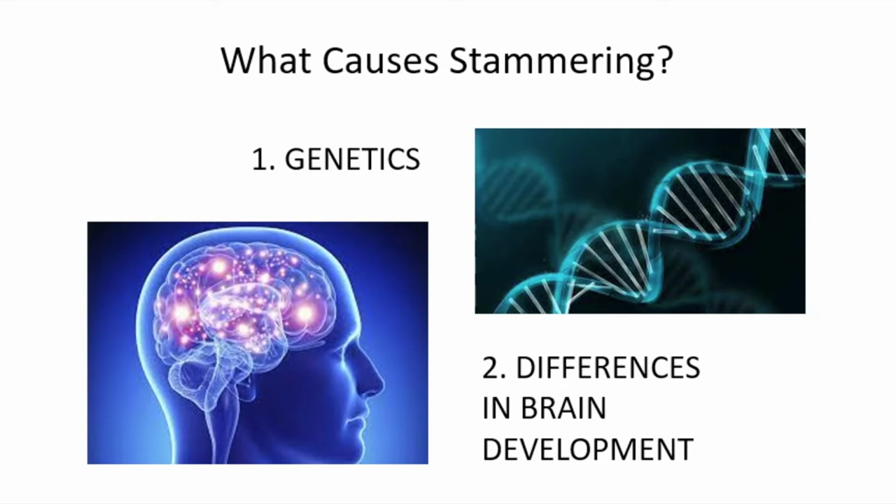Okay, so the second little cause that we'll look at is some differences in brain development. So research that's been done lately suggests that stammering arises because the complex neural pathways involved in speaking in people who stammer are just slightly different to those of other people who don't stammer. So there's just a little bit of a difference in those connections and how efficiently the brain is able to communicate than people who don't stammer. So there's these really, really subtle little differences in the brains of people who stammer.